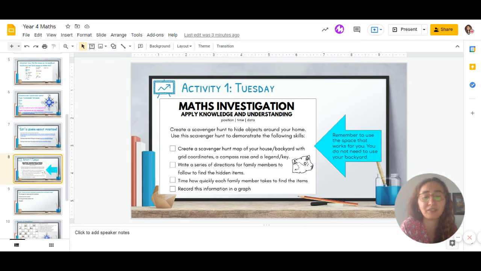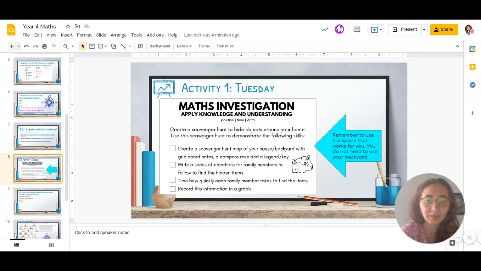You might put T for toilet, or B for bedroom. Whatever it is on your legends key, that's up to you. It's yours and your map, really. But you must have grid coordinates, a compass on your page, and a legends key.